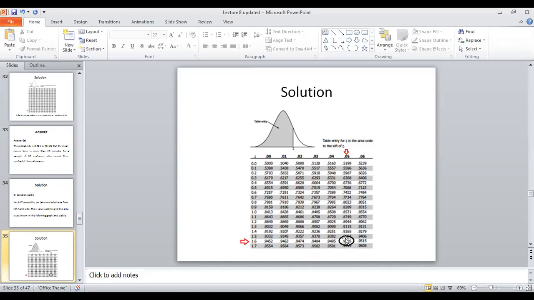So we have to locate 95% on the positive z, and since we do not get exactly 0.9500, I've picked up the probability which confirms that 95% area has been covered, which is 0.9505. The row corresponding to this 0.9505 is 1.6, as shown by the red arrow, and the column corresponding to this 0.9505 is 0.05, as shown by the red arrow. So 1.6 plus 0.05 is 1.65. So this is the required z value.